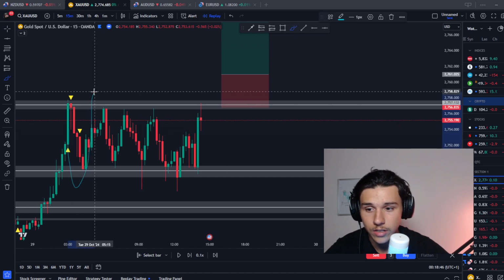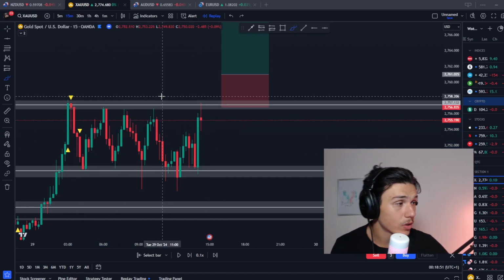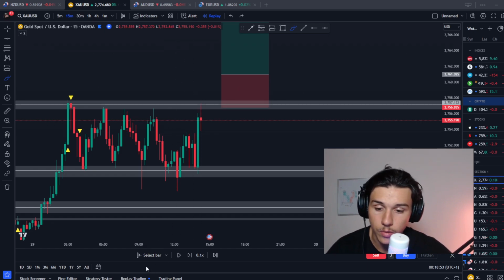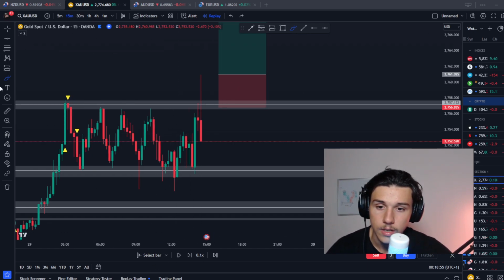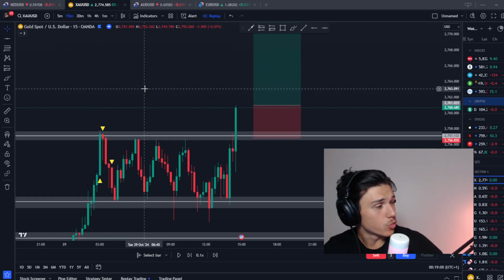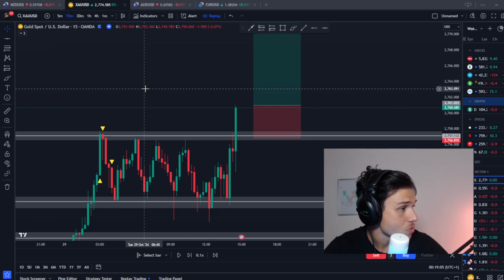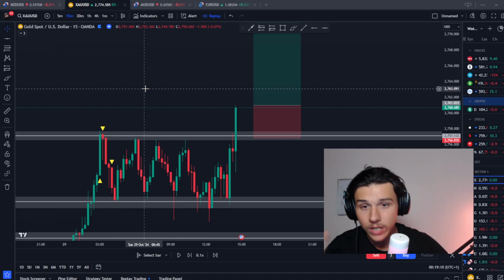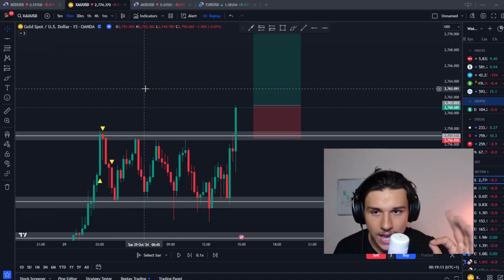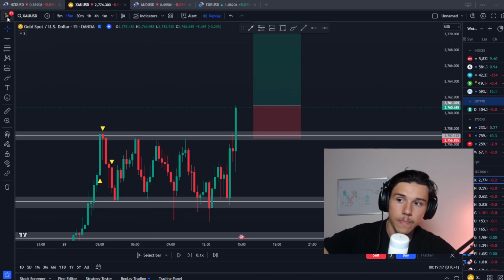We are currently just consolidating in between this range, bouncing up and down like a ping pong ball. Now, what do we wait for? We need to wait for a breakout, obviously. So we wait for a breakout. Now, hold on. Before we take this position, let me just explain something. When there's war tensions, when the US is out here going after somebody, what happens? Gold goes berserk. Why does gold go berserk? Because it's a safe haven asset, just as the DXY. So both the DXY and gold are bullish, even though the DXY is the denominator of this pair.